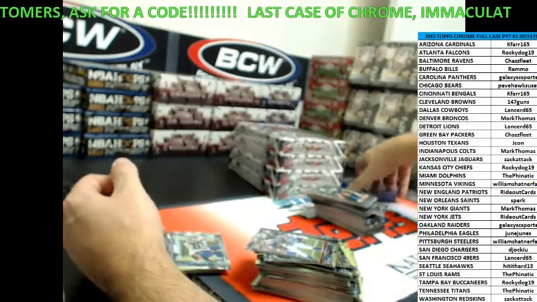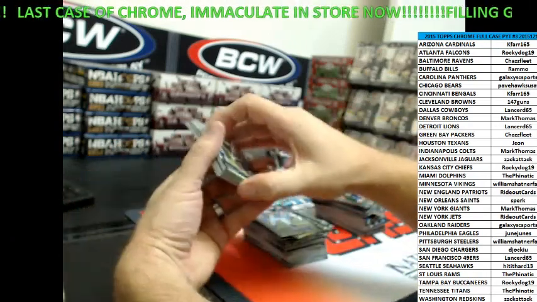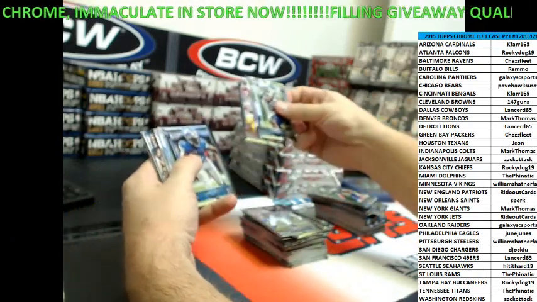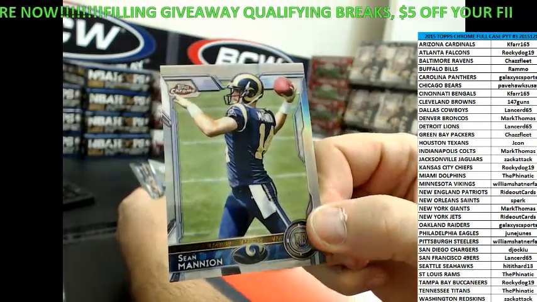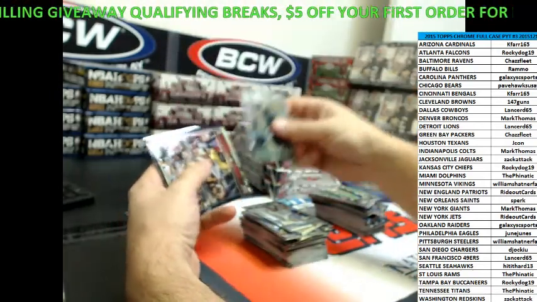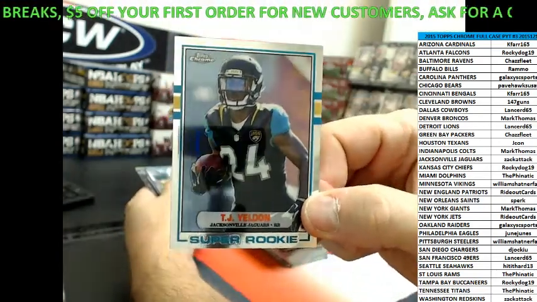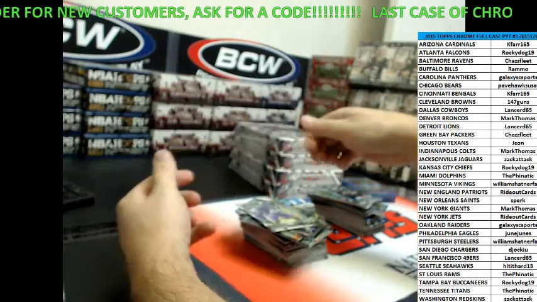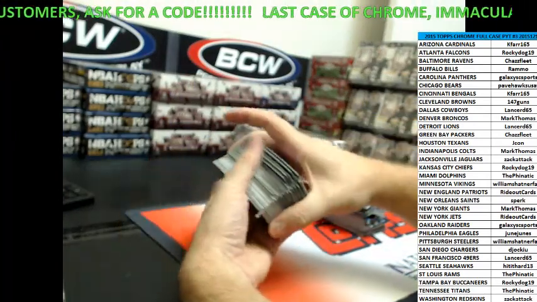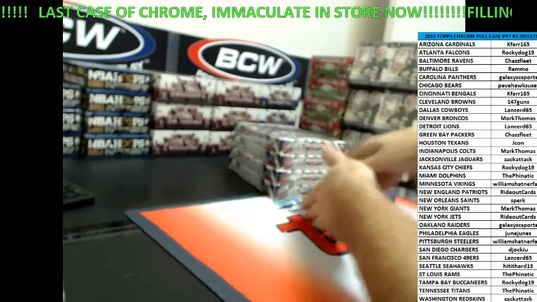Those filler teams aren't doing too bad. Base, base, base. Sean Mannion for the Rams, Chrome. Base, base. Super rookie TJ Yeldon for the Jags. Base, base, base, and base. All right. Four boxes to go. We are two-thirds of the way done.